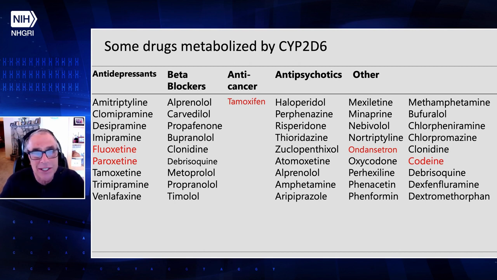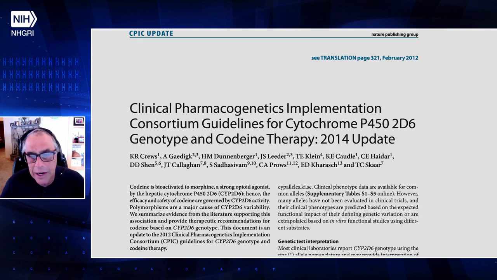So you can see some antidepressants, you can see tamoxifen, a very important breast cancer drug, ondansetron, which at Stanford is the number one prescribed CYP2D6 inhibitor, 2D6 substrate, and then codeine, which we've been just talking about. And there are literally hundreds of others. So just knowing the activity of CYP2D6 for a patient could have a profound effect on your ability to give them the right dose of the right medicine. And in fact, we and others are involved in writing these CPIC guidelines, Clinical Pharmacogenetics Implementation Consortium, where we advise practitioners how they can use genetic information to optimize their use of, in this case, codeine.